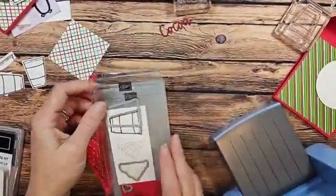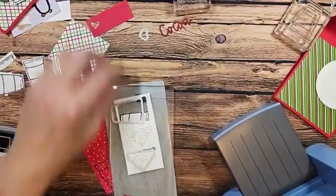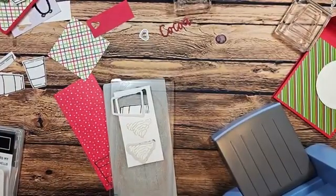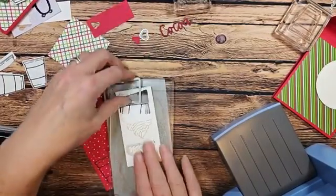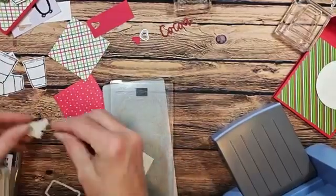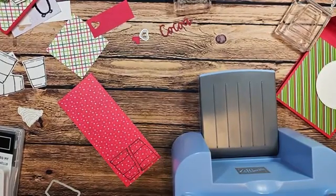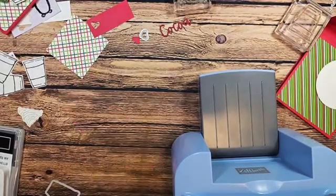All right. So I've got my little heart here. And I just need my other piece of foam. Got my little cup there. Of course, I had that already done, but I don't know why I did it again. Get this one in. All right, we're going to get our 2 Designer Series papers in.